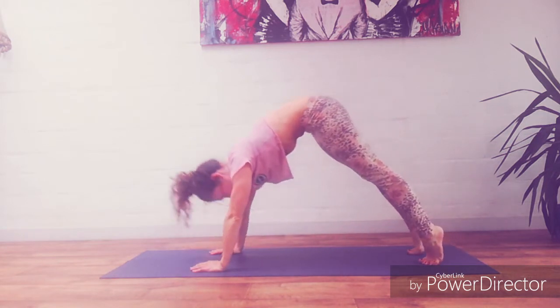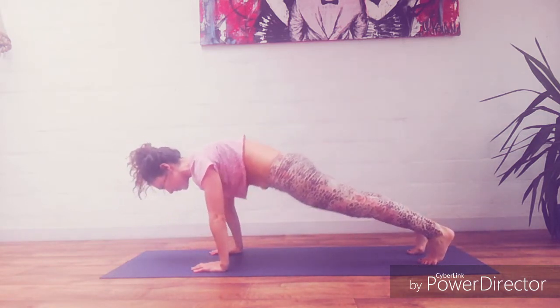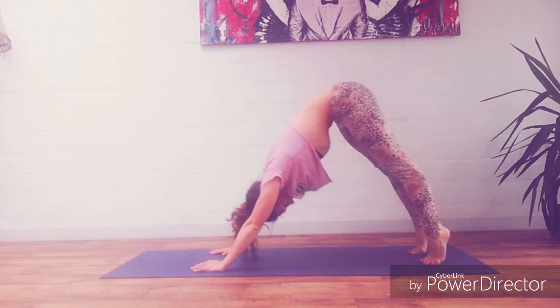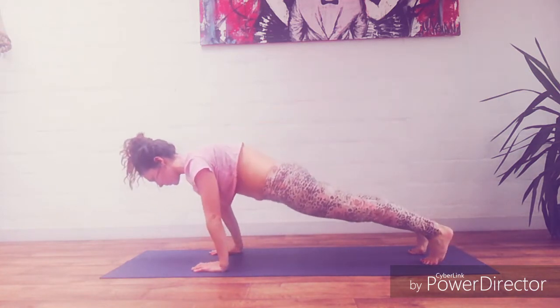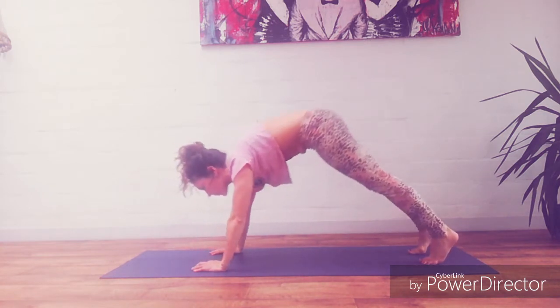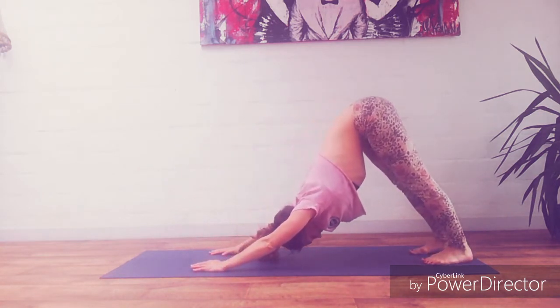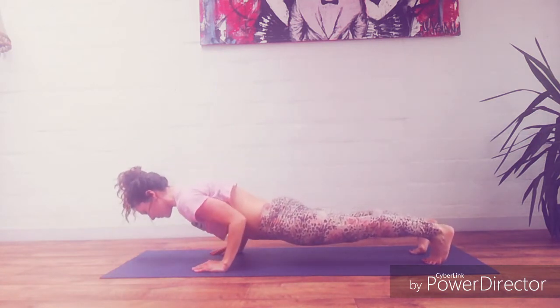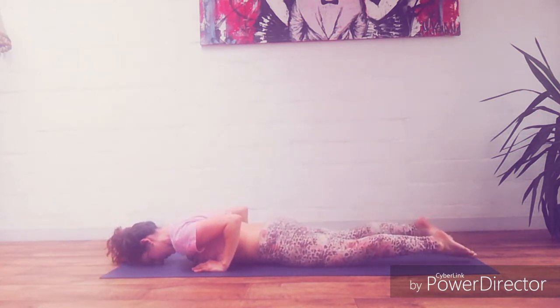3 more times, breathe in, breathe out. Make sure when you go in plank that you're making one line from your heels to your neckline. And last time, come to the floor.